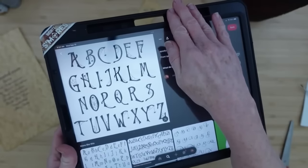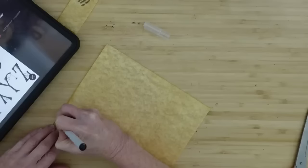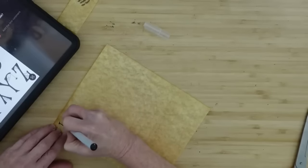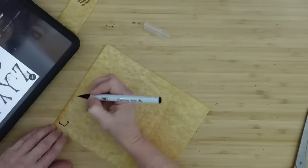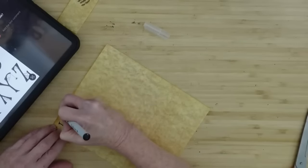I don't want you to see the glare, so I'm covering this. Go to Pinterest, find an alphabet that you like, and then you can just copy down the words that you want to use in that same font. So we have an L. Can you guess what this potion bottle is? What do you think this is?